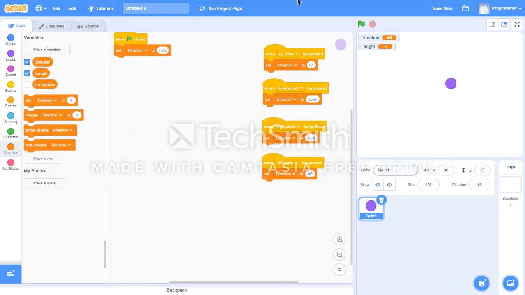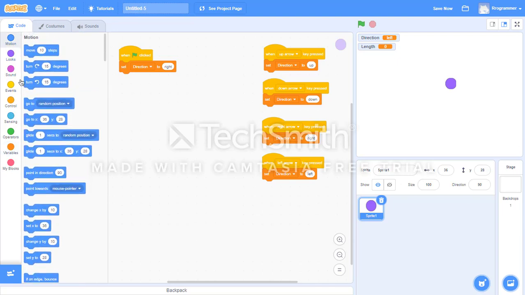So when green flag clicked, set direction to right. Go to the motions, go to X, Y. Go to X will be 0.